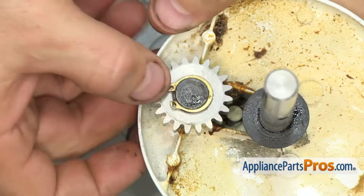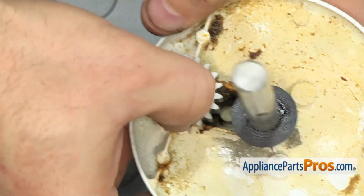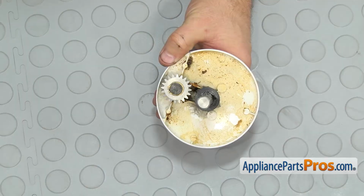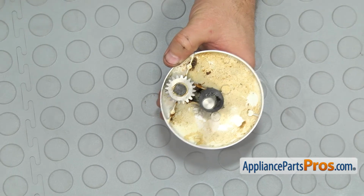Once you have it in there, you may have to push down on the snap ring to get it to go down into the groove. Once you have it in place, we can put the planetary back into the mixer.